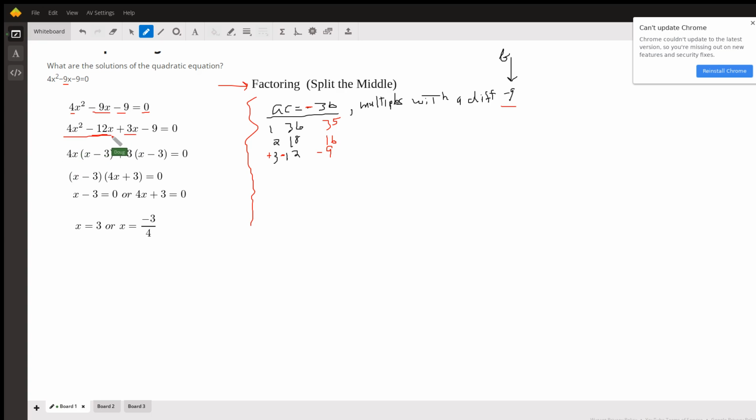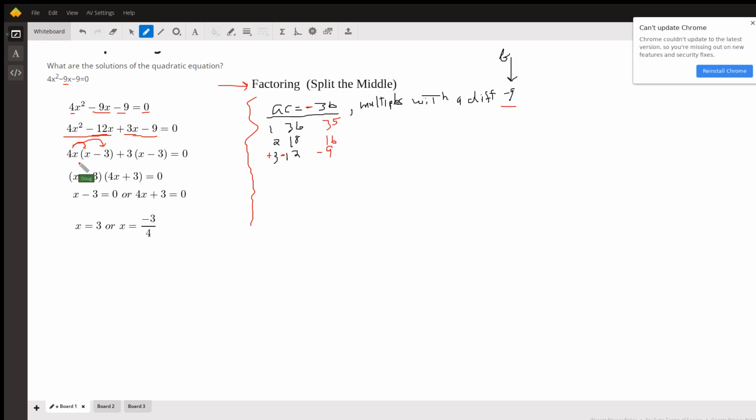We look at the first two terms as one group and the second two terms as a second group. Factor out the GCF from each group. So 4x divides both terms here. 4x times the quantity x minus 3. Double check mentally to see if you redistributed the 4x, you'd get what you started with. You do. And the second group has a common factor of 3, so factor it out.